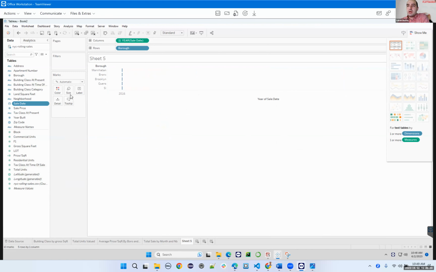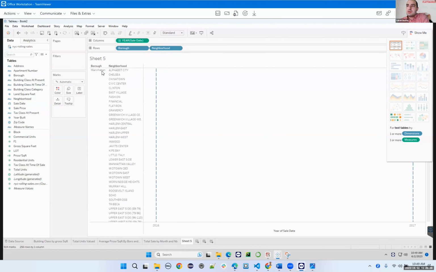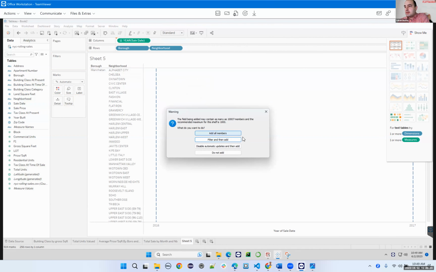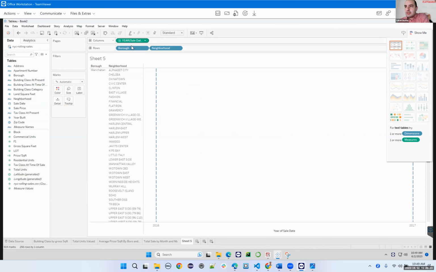You can add more than one categorical value that shows, in this case, by borough. Even within borough, each borough has certain neighborhoods. So basically you have one borough, then for each neighborhood, you can have a certain value depending on what you want to show. In this case, we could show the sale price. And yeah, let's not add that.